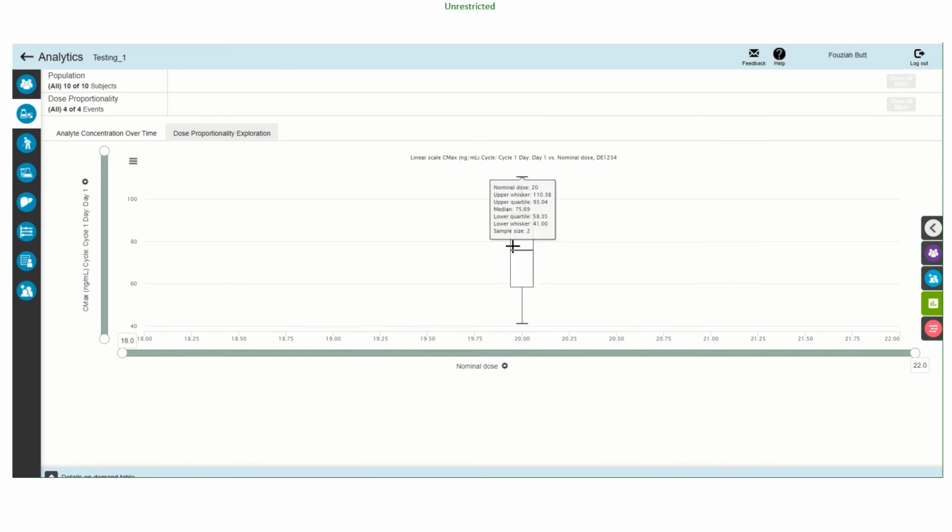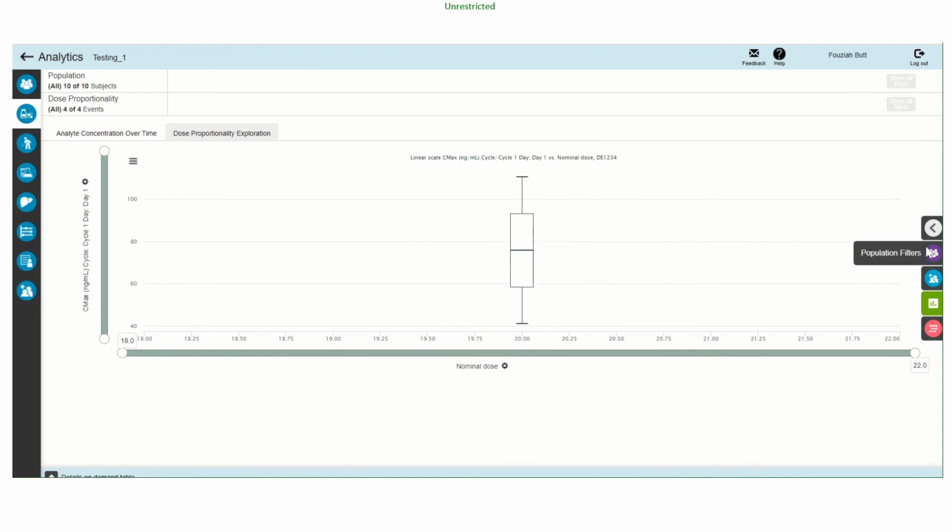But if I hover over it, it says it has a sample size of 2. We've already said that the dose proportionality exploration visualization is generated from the stacked PK source data file. And if I look in my stacked PK source data files, I have 2 patients, so that's correct.